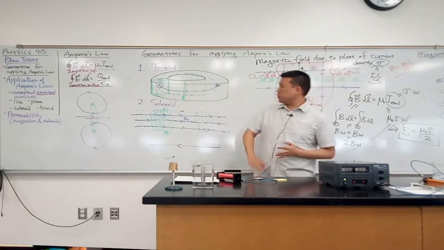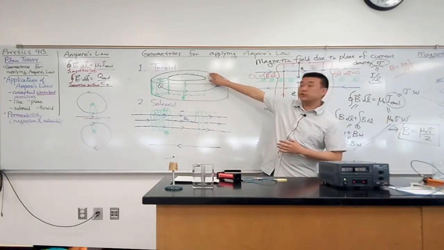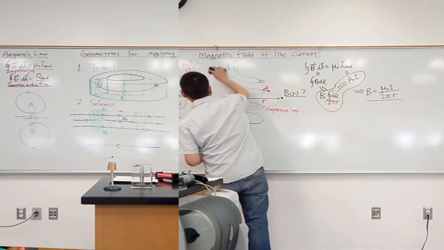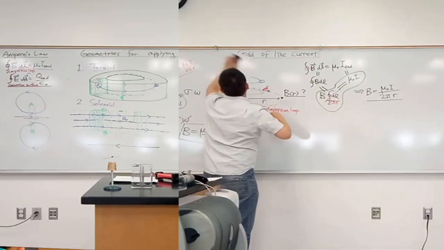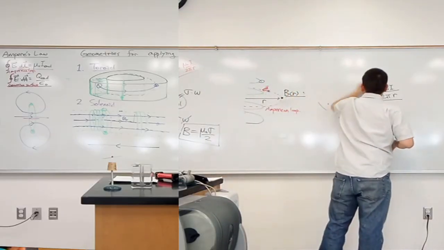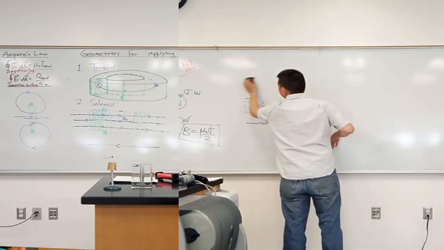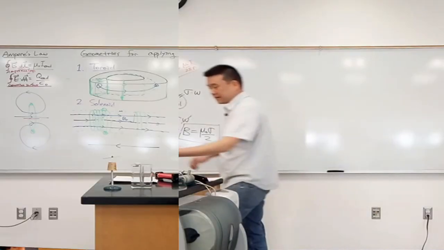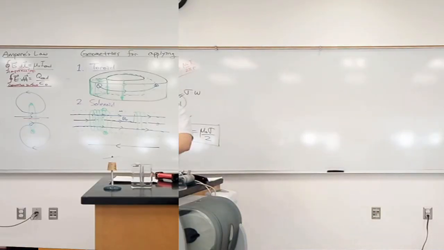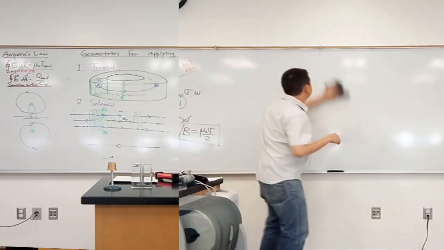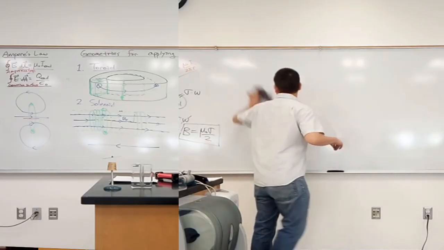Okay, I want to do solenoid at the very end. So let me do toroid next. So we are going to look at the magnetic field due to a toroid. The reason I want to do the solenoid later is that the argument I have to make for the solenoid is a little bit more obscure, sophisticated, or there's a very careful step you have to go through for the solenoid that I don't think your textbook actually does. So let me do that as long as it's my lecture.